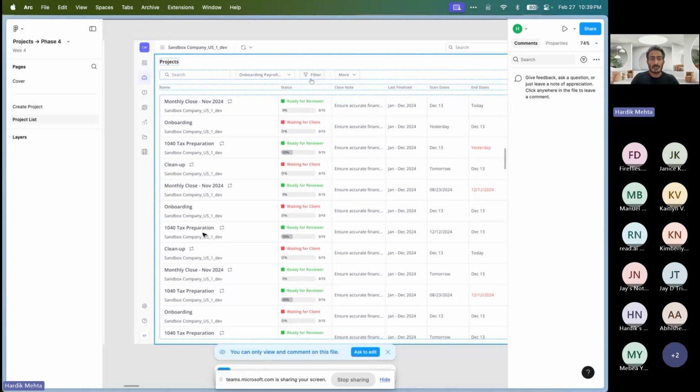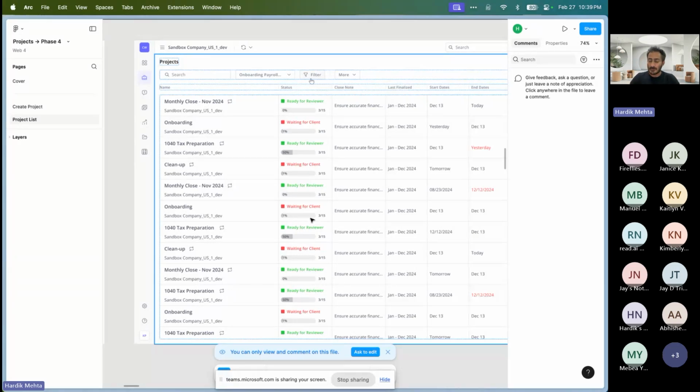So you will then be able to have a greater look at, for example, if you are sitting at the firm level and you want to quickly pull up, "Hey, show me the status on all my onboarding projects on one page," right? So in case you have, let's just say, 10 clients where onboarding is going on, you can literally track the status for each of them, because you have your onboarding here, you can have some status here.